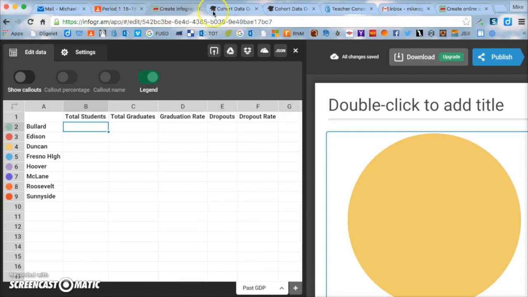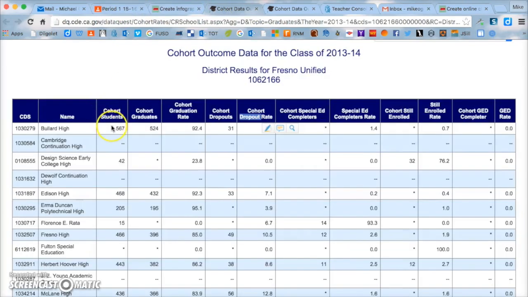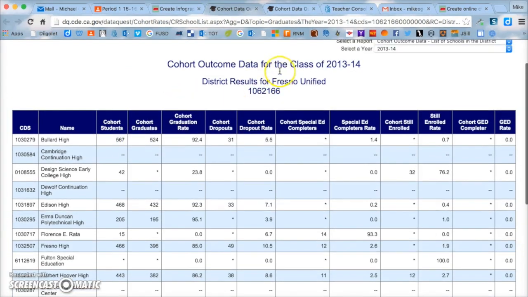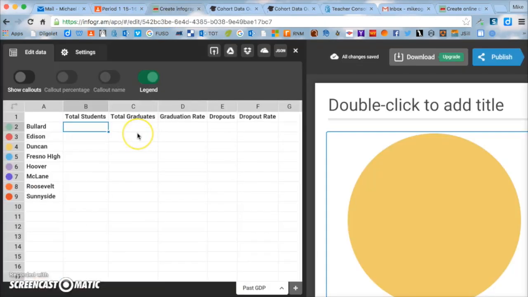Alright, so for Bullard, the total number of students in the school for this particular year of 2013-2014 is 567, and 524 graduated. So 567, 524 of those graduated.